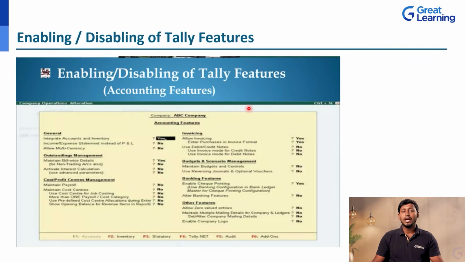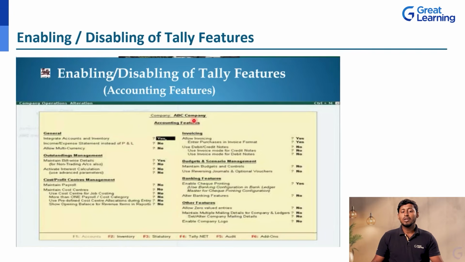We can give the actual company name, whatever the company is, correct? Whether it is XYZ Private Limited or X and Y Brothers and Company or HUF Limited, whatever it may be, only the original name you can give here. That will be enabled and it will be shown at the top of the Tally software interface.